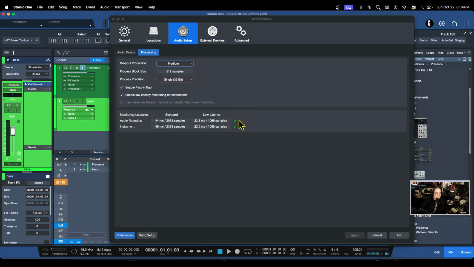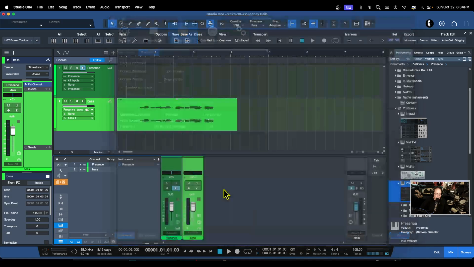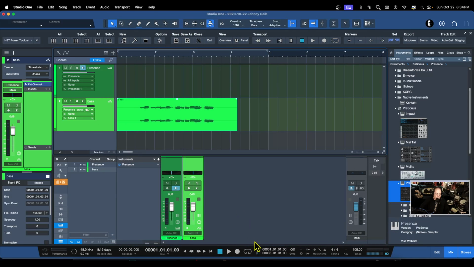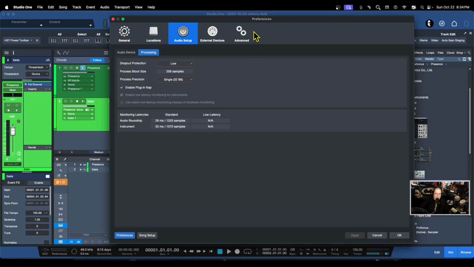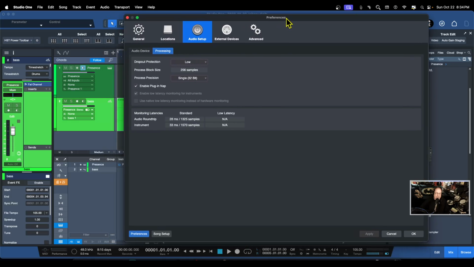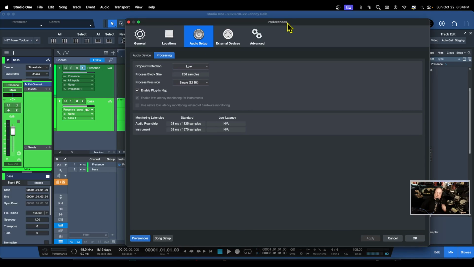Now, this has a lot to do with the hardware monitoring options and the green Z and everything like that. So the cure for this issue, if you're going to run dropout protection, let's see, does it work in low? Let's try low. Yeah, see, it works in low. So you can't go higher than low dropout protection in order to get this to work. Now, for me, this is cool because I'm never going to forget this now. I figured this out one time before working with a friend of mine. And that is the solution.